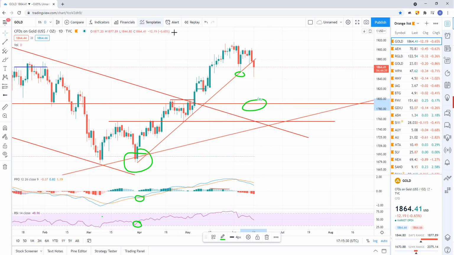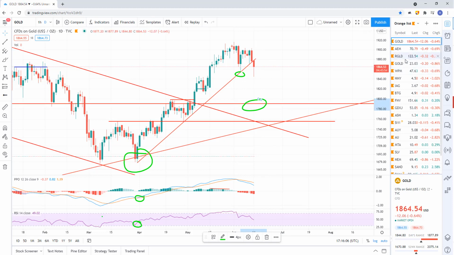I have some core longer-term mining positions I'm just going to ride out, but then I do size up when I get into buy areas. I overweight the gold miners when I come into the key buying areas that I'm interested in, and then I take profit on the rallies. So I'm looking to probably resize back up into some of these gold miners as we run down to this 1790, 1800. I see that as support. Now we could undercut it a little bit and just chop through it, but I think it'll hold. This is the area I'm looking to hold.